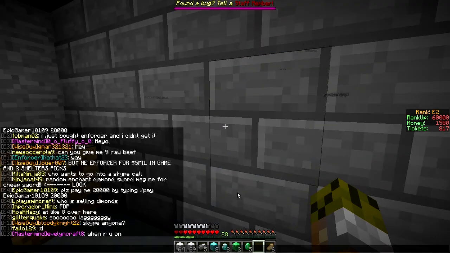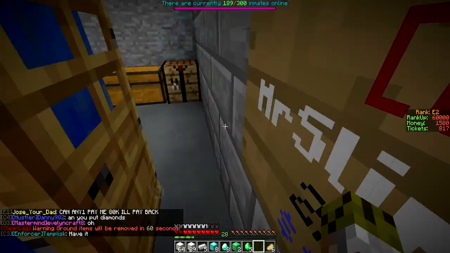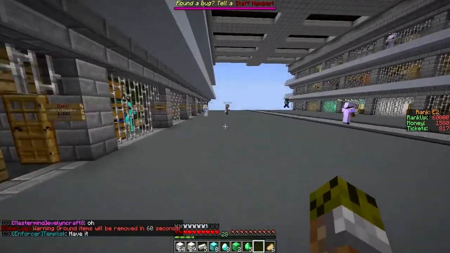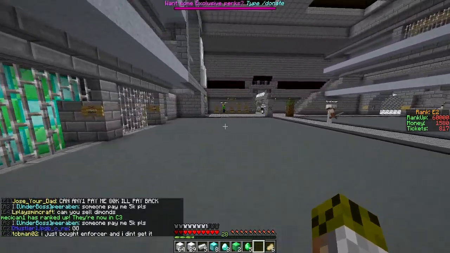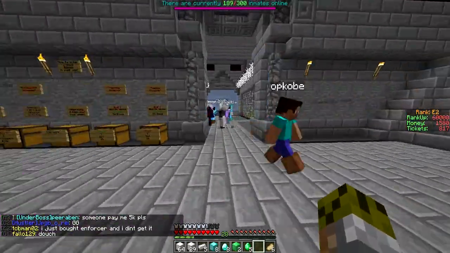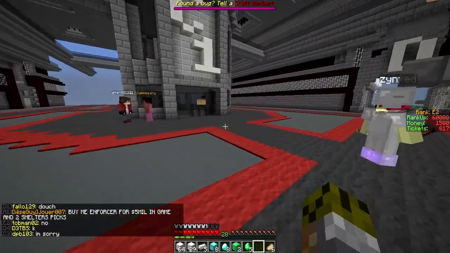Alright, so this is my inventory. I got 5 emeralds, 2 emerald blocks, 8 diamonds, 8 diamond blocks, 5 iron ingots, and a ton of iron blocks. So let's go ahead, let's close the door so no one buys any stuff from us. Let's buy ourselves a C3 ticket, and let's go sell ourselves some stuff. So we have $1,580, so we'll see how much money we can make from selling all this stuff.